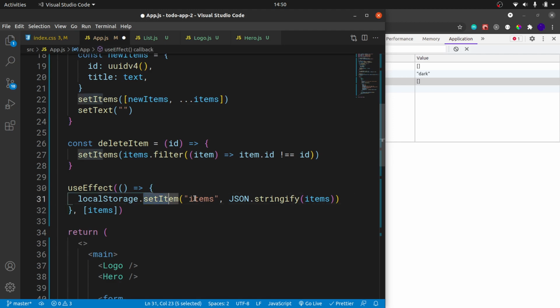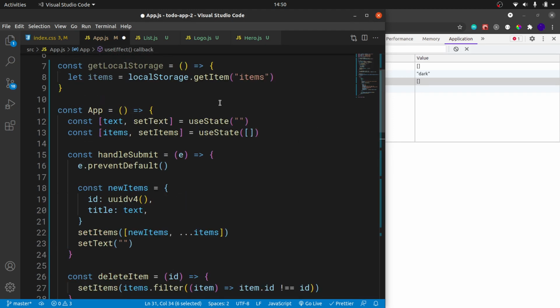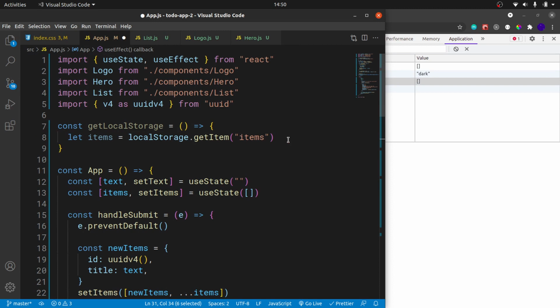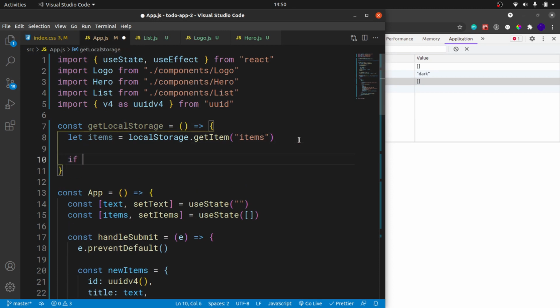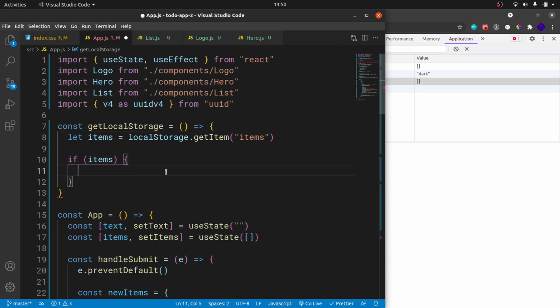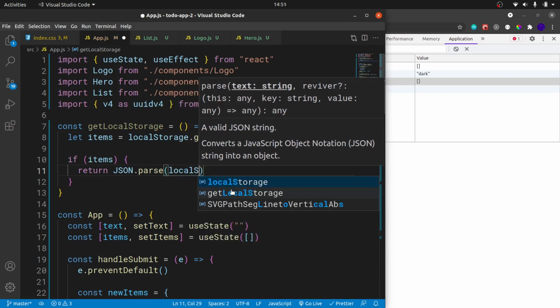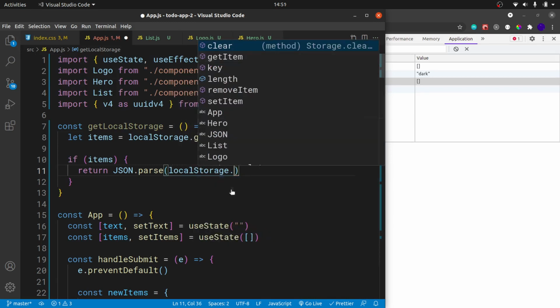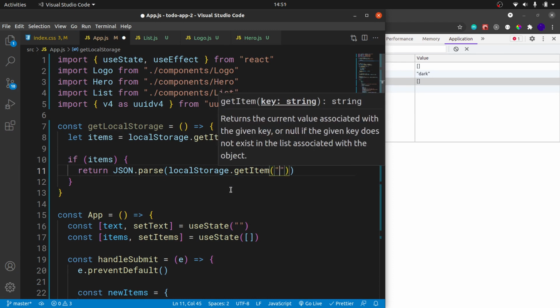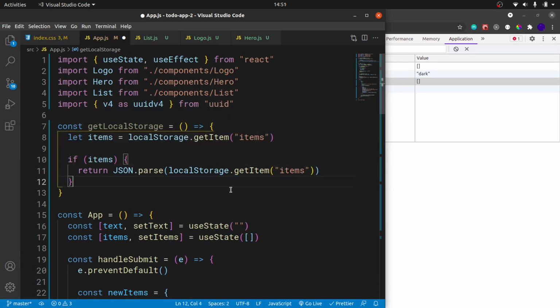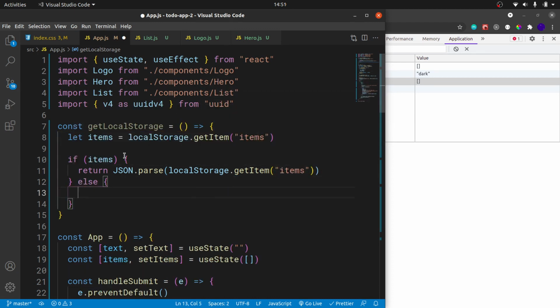We set the item called items, and now we are getting the item called items right there. And then I'm going to say if items does exist, then I want to return JSON.parse, and I want to pass in the localStorage.getItem, and I want to get the item of items like so. And then if it does not exist, then I just want to return an empty array like so.